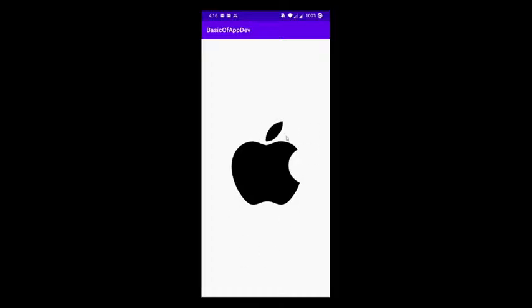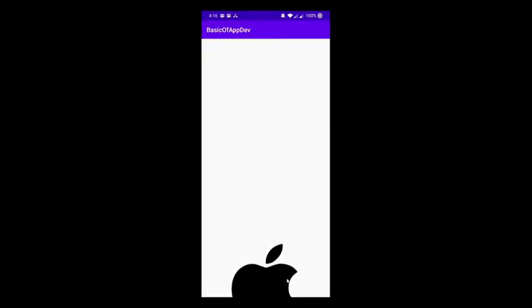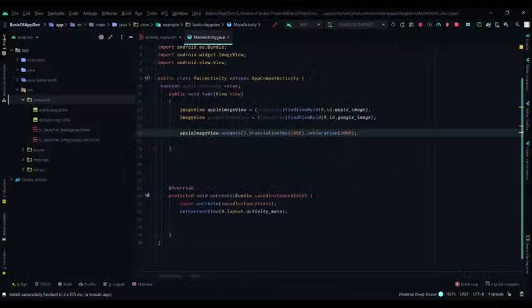Okay, so guys, we are right here. So we made the code so that if I click on this particular Apple logo, it is going to move translation Y by 1,000 units. If I click on it, you can see it moved by 1,000 units. Now if I want to get it out of the screen, obviously that means I have to move it more than 1,000 units. So if I click on it again, it moves by another 1,000 units, and I can keep doing that as many times as I want, but it's basically going to move this particular logo 1,000 units at a time off the screen, right? So let's go back to Android Studio and check out the next animation.